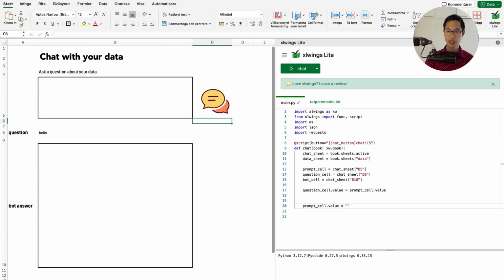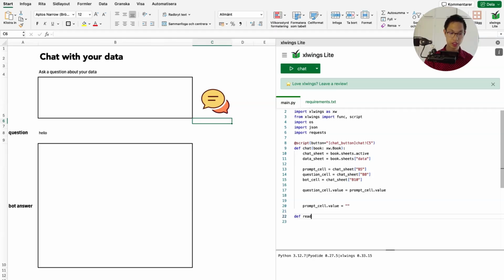And then what is left is that we need to put in the question into the LLM together with the data into the LLM, right? And we haven't even started coding the LLM out yet. That will be fun, but let's start with reading in the data. That is a good thing to do.